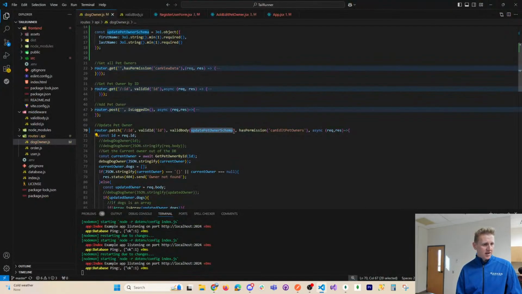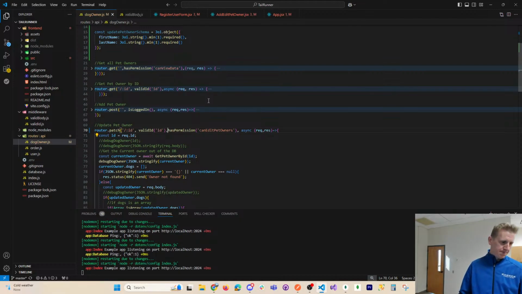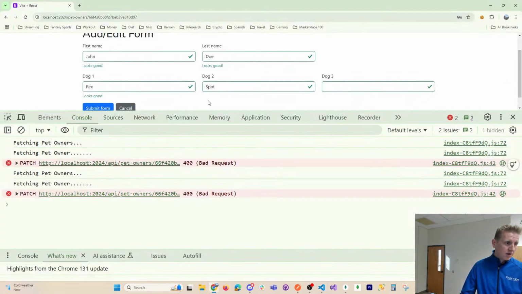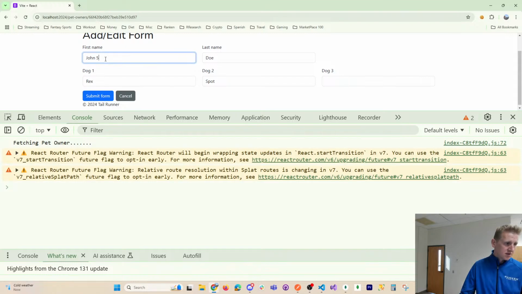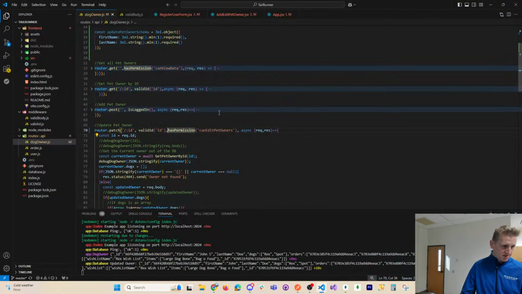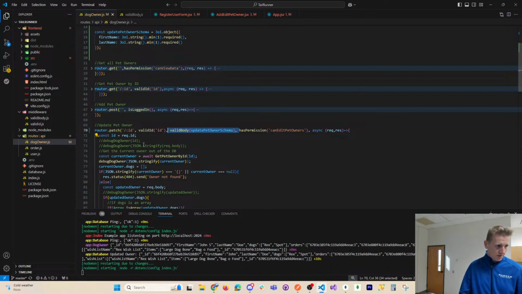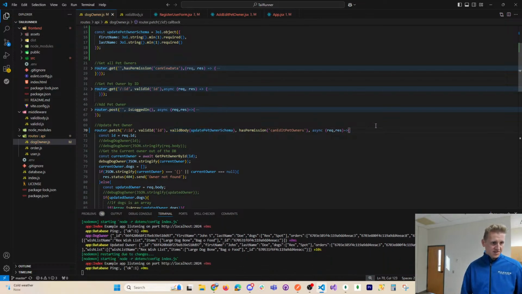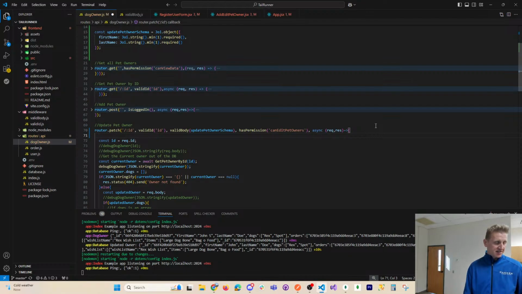And so if I just take that back off, if I take the valid body back off, and clear and refresh. Okay, so it is valid body that's breaking it, so let's put it back on. And so now this is a good exercise, and let's see if we hit our backend route.